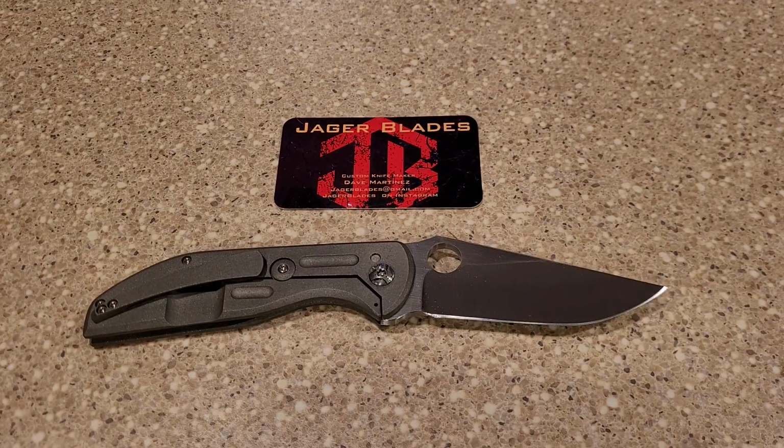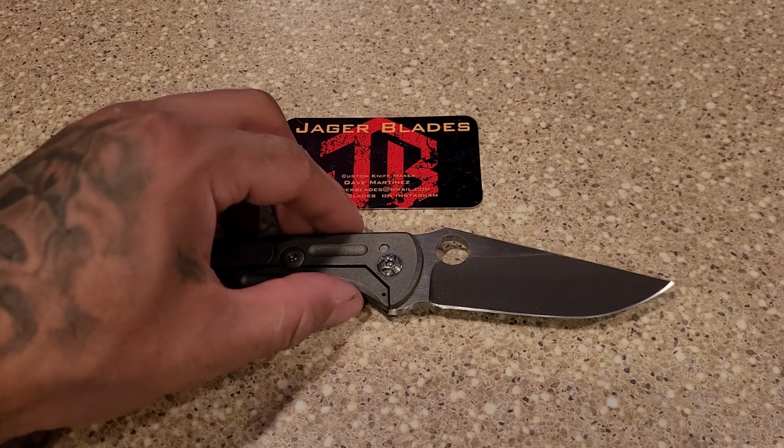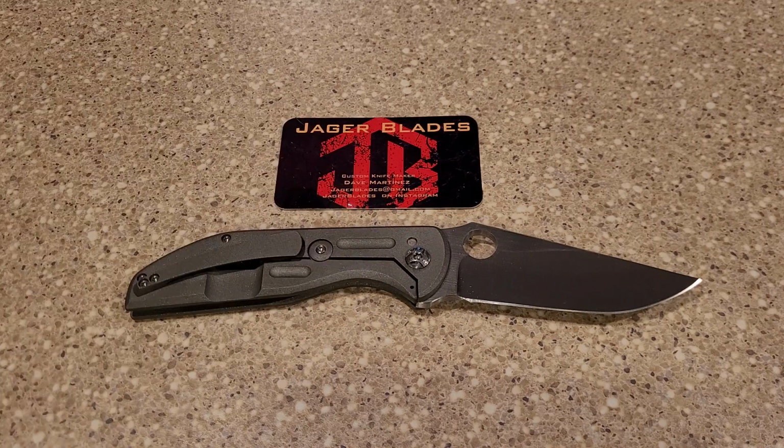And I really see a bright future for this maker. Absolutely, I really do. And with this type of geometry, this type of build and quality, and I must add, the price on this build for Magnacut and a hollow grind, thin behind the edge, full frame lock titanium custom knife is $500. Let that sink in for a minute. Seriously. $500.